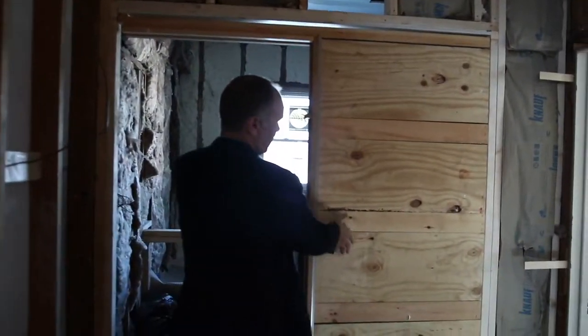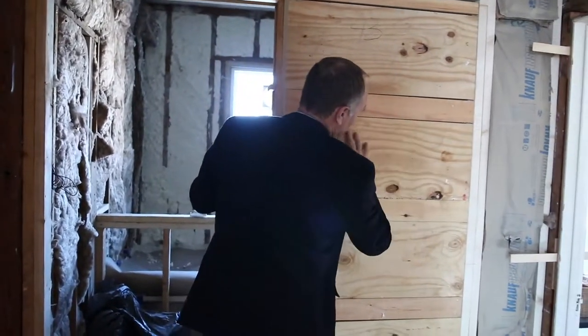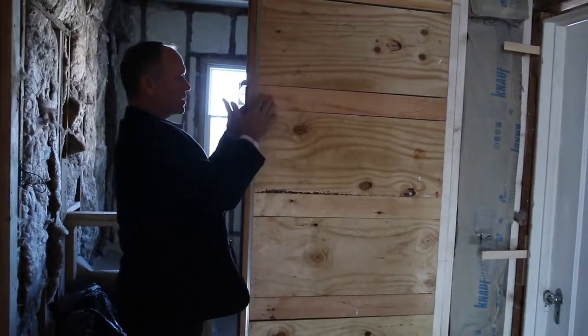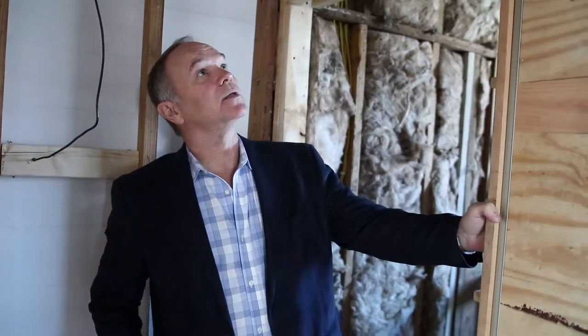So this is what he's talking about. All plywood on there so that we have plenty of nailers for the shiplap. We don't want to just nail here and here. We want to be able to transfer that. And then they're going to use the proper size nailer. It's got a 3/4 and a 3/4, so it'll be a 1¼-inch nailer that will penetrate that without touching the back side of this going through and then possibly scratching that door. But you can see the attention to detail it takes even in the pocket doors to put on all the shiplap.